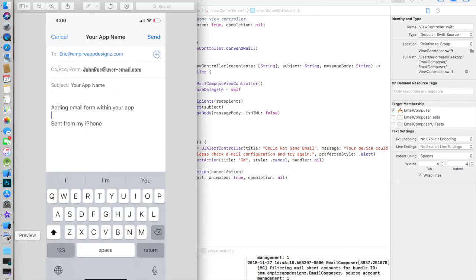Now, if everything does work, this is how it comes up. Pulls up your email form, has your email address, and then you have your subject line and of course any text that they place within the message body.